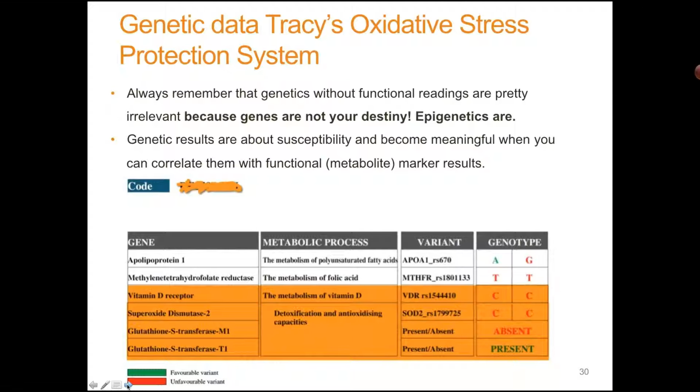So I always give people a note of caution with genetics. I love nutrigenetics. I think it's a fantastic tool. I love having data from people if I can have it. If they are not keen, or if it's a bit too onerous for them in terms of thinking that it's destiny, I always try and remind them that it's not destiny, that it's the epigenetic environment that is modulating what they become in the end. But if you have the information, it's excellent. If you don't have it, you can always get by with functional, but it does help having the genetics.